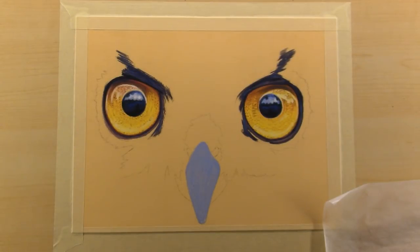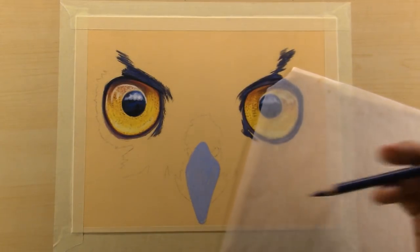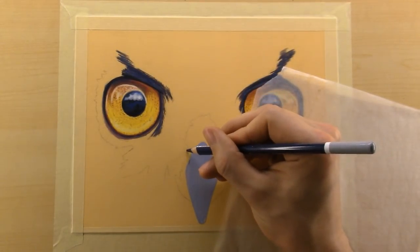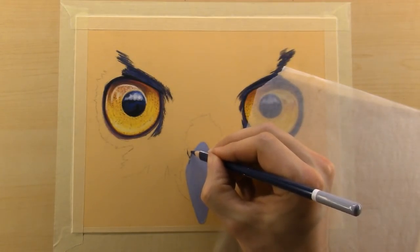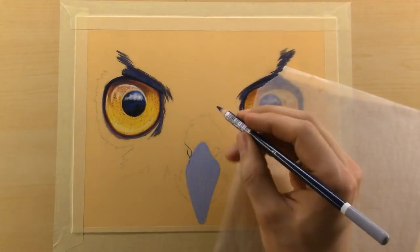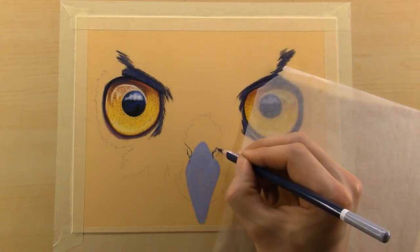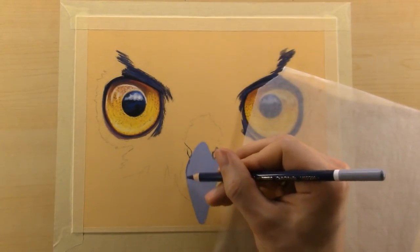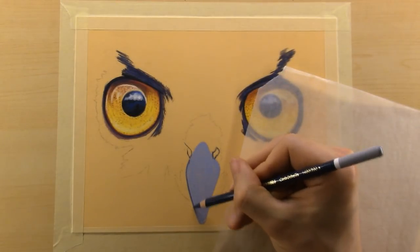The next color that I'm using is going to be the dark blue that we use, and that's the 390. And I'm gonna kind of start with the outline here a little bit. The nostrils kind of come right in this area, so I'm gonna outline the nostril really quick like that. And over on this side, like that. And then I'm gonna outline the beak like so.